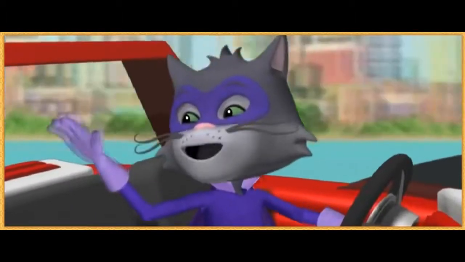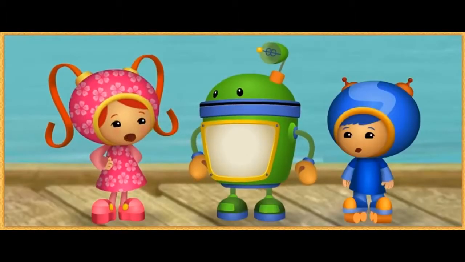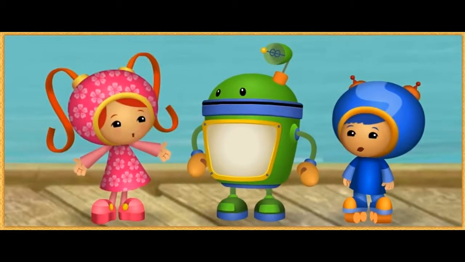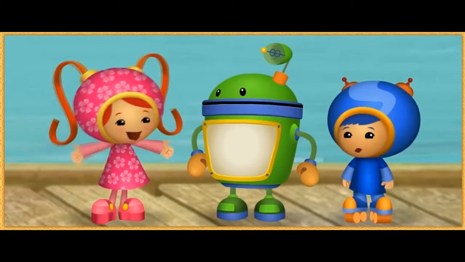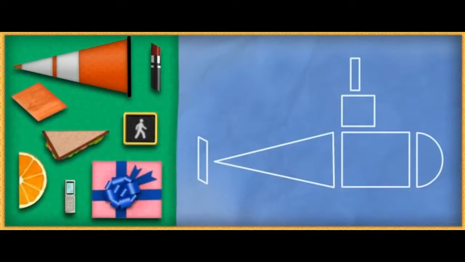Away! Toodly-doo, Team Umizoomi. That tricky shape bandit! We need to build something that will help us speed across the lake to catch him! I'm on it! Here comes the blueprint! And here are more objects from my bottomat! Let's find the shapes to make a submarine! Let's do it!